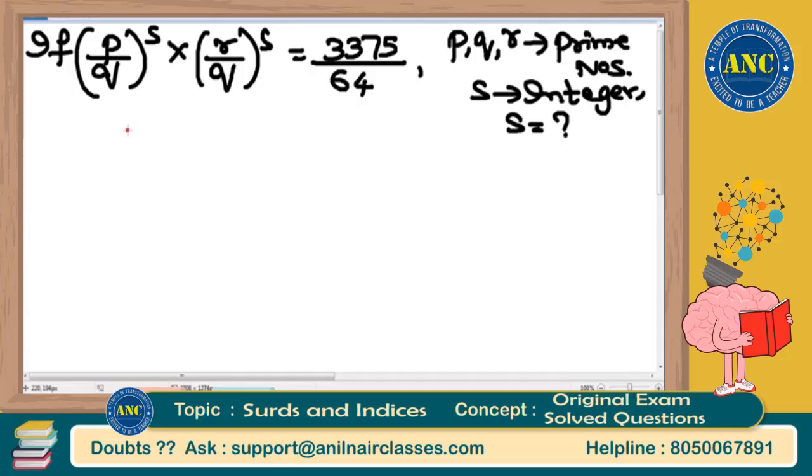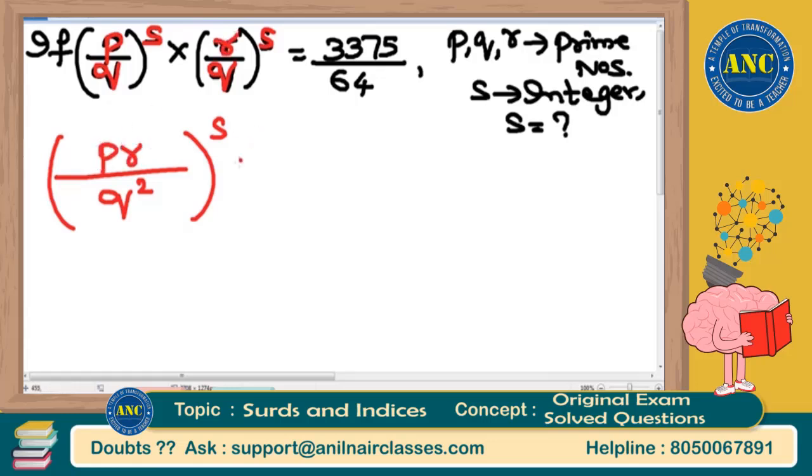Again, you can solve this very easily. If you observe, denominator here is q, denominator here also is q square. Coincidentally, power is s in both the cases. So it is common denominator q into q square with power s. Numerator is p power s into r power s. It is pr power s. Right hand side also, express it like that, simplify like that.